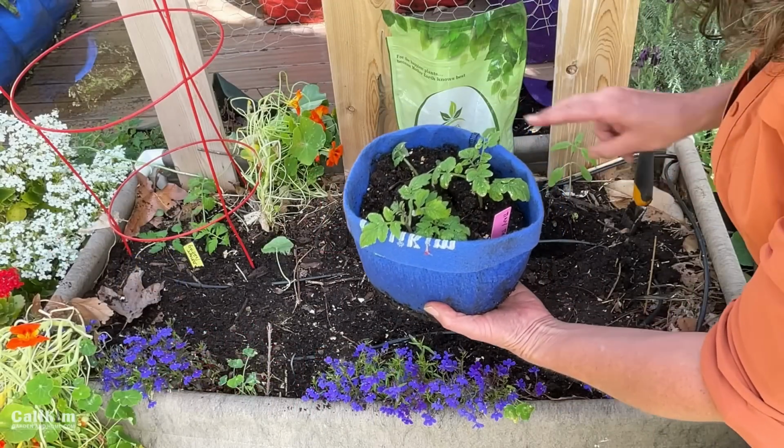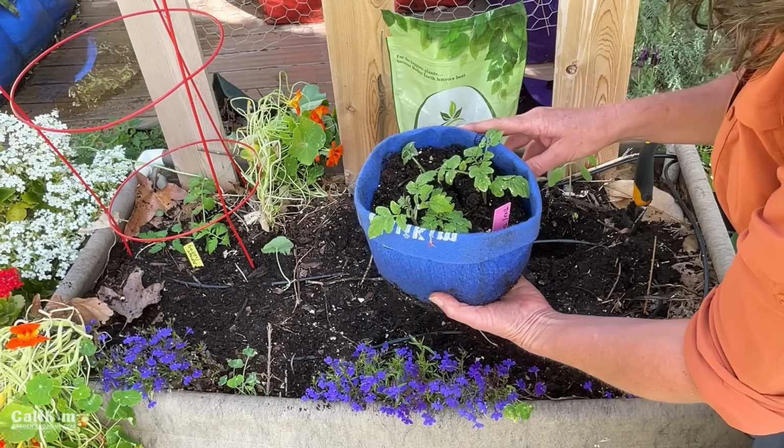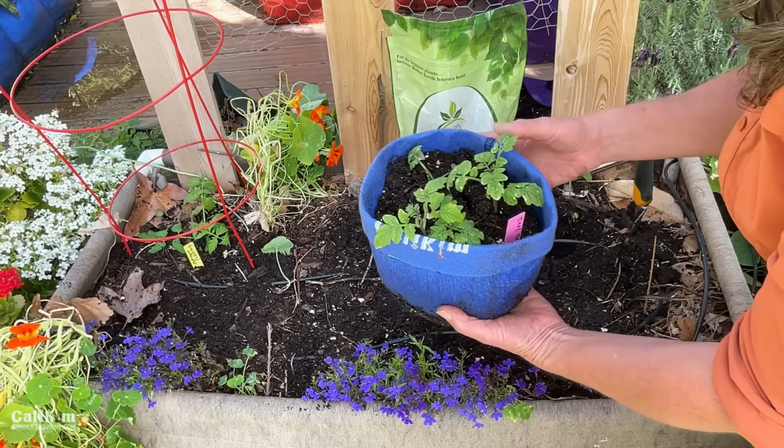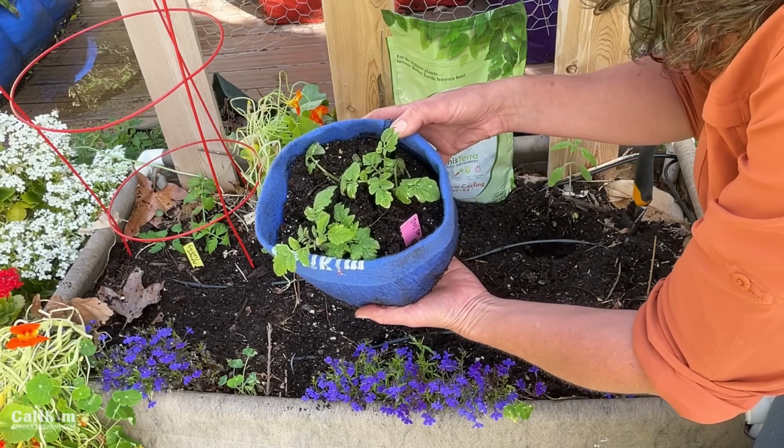Now, I do like to install all of my supports as I plant my vegetables. That way, the roots aren't disturbed later. Now, I like to have at least 2 different colors of tomatoes in my salsa, but I don't have room in this 2x4 bed for another full-size tomato plant. So I'm going to pop in one of my Tiny Tim tomatoes.